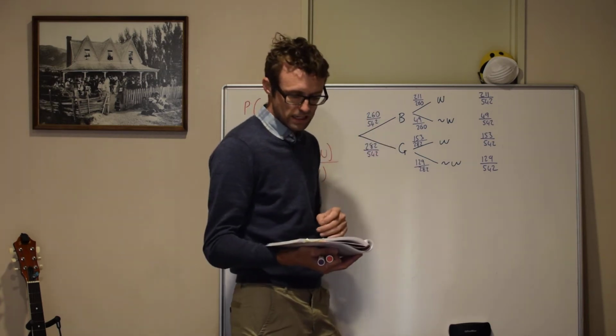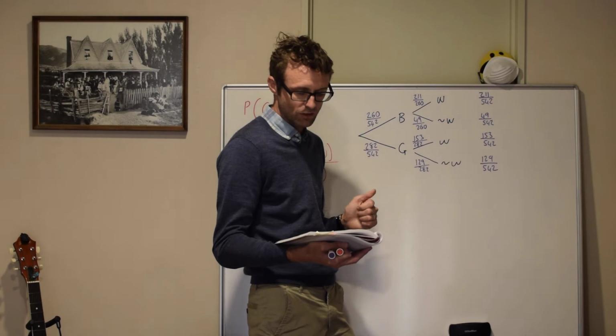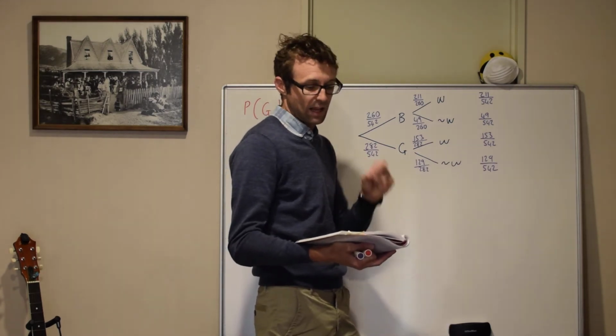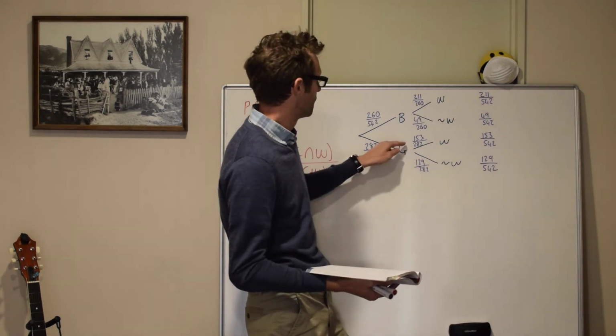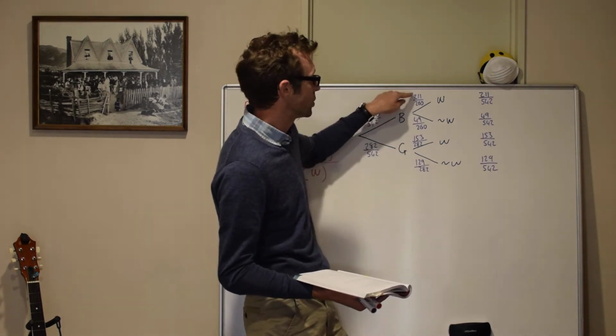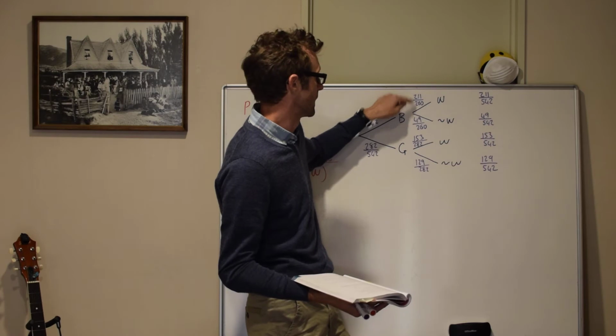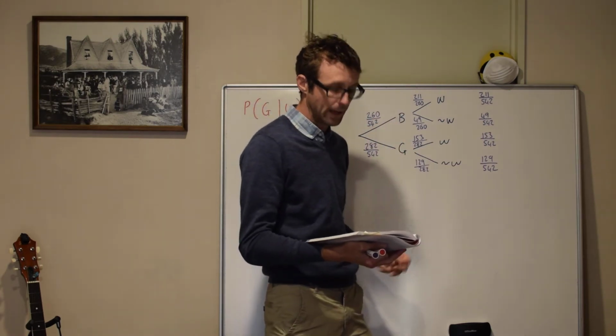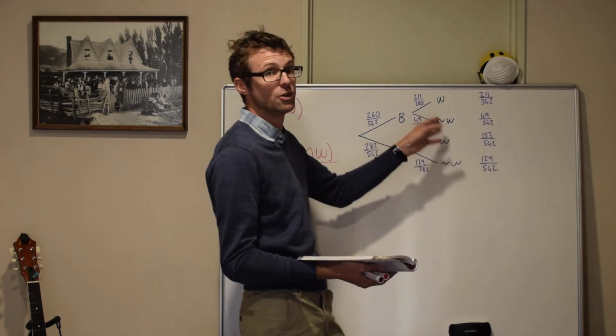Then we read in the instructions that there are 364 students who walk to school, and of those 364, 153 are girls. So that means there must be 211 boys walking to school. Okay, because 211 plus 153 is going to be our 364. Okay, the next step is to work out how many are non-walkers.